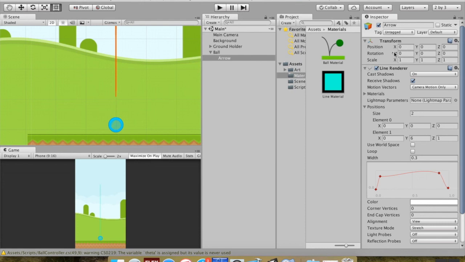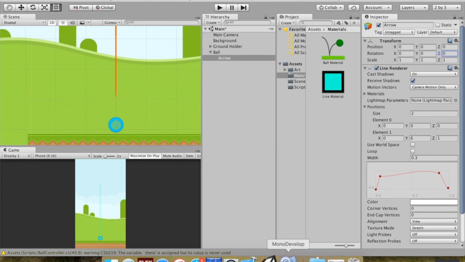So if I change the x value of the rotation, you won't notice any changes. If I change the y value of the rotation, you won't notice any changes. Well, you did that time, but usually you won't. The reason why is the axis that we're rotating on is coming towards the camera, and we want to rotate about that, kind of like a hinge on a door. So what we want is the z value to be changing. But if you'll notice, I wanted 45 degrees to be here, and 45 degrees is over here for some reason. So that means I'm going to have it be the negative of whatever I expect it should be.